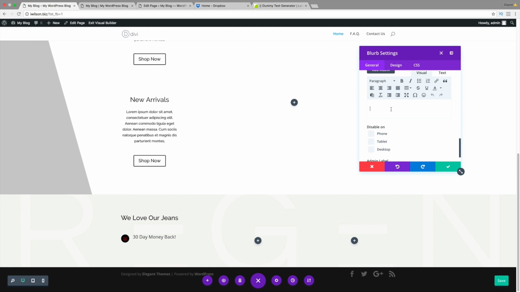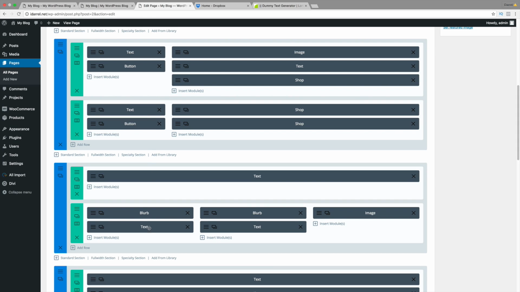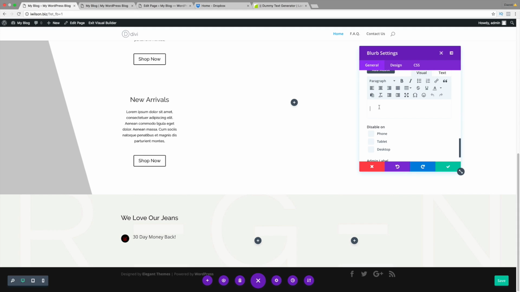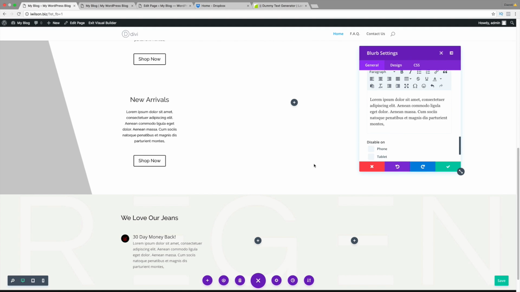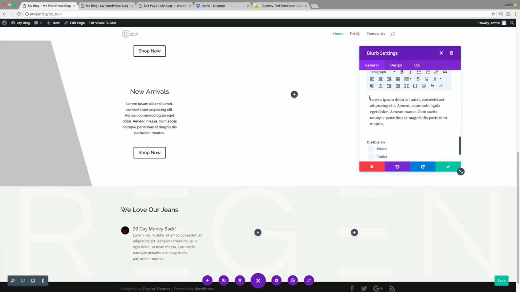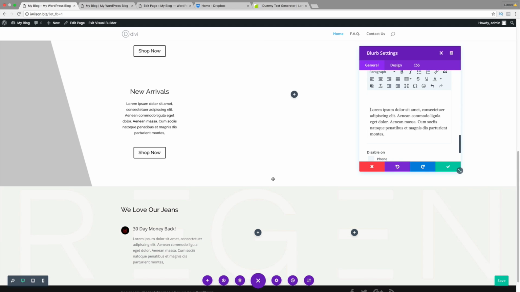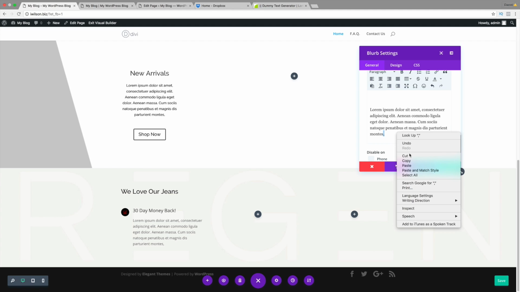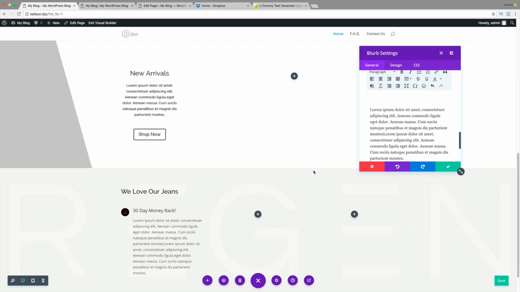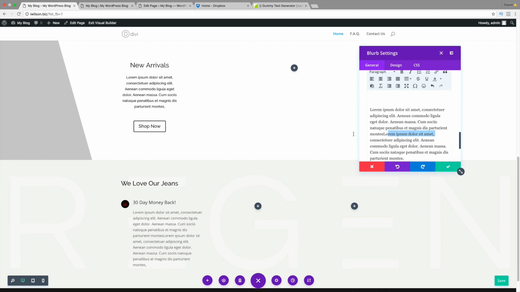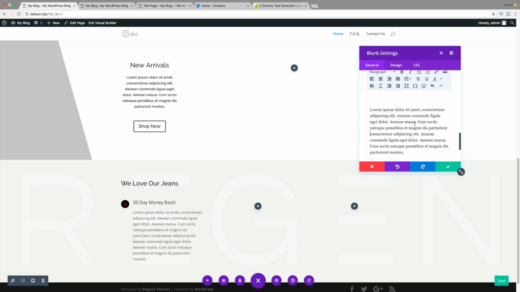And over here under the text right here, now I actually added in a separate text module, but I didn't have to. I can probably just put it in the blurb content right here. So I'm actually going to put some dummy text like that right there. And there you go. So now I have created that effect of the 30-day money back. And we can add in more text, something that looks like that, or maybe space it out. Something that looks like this.